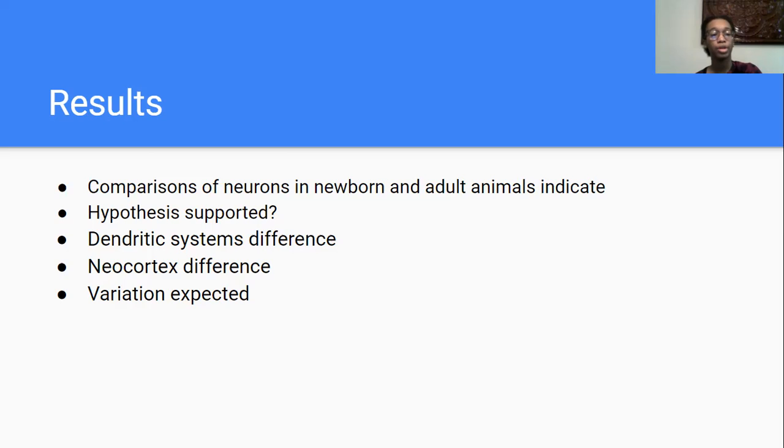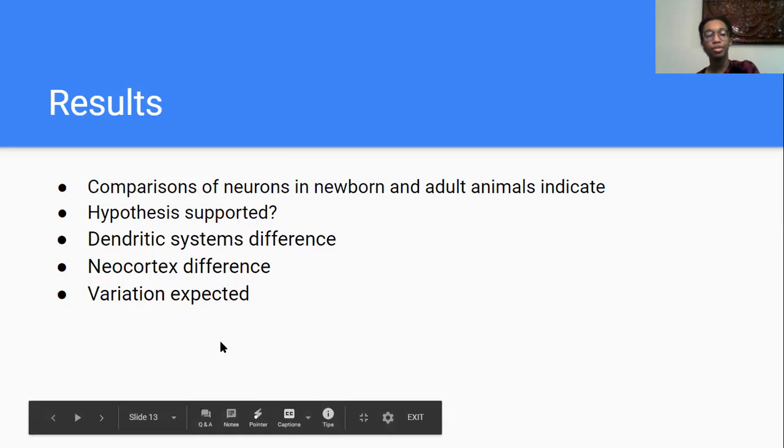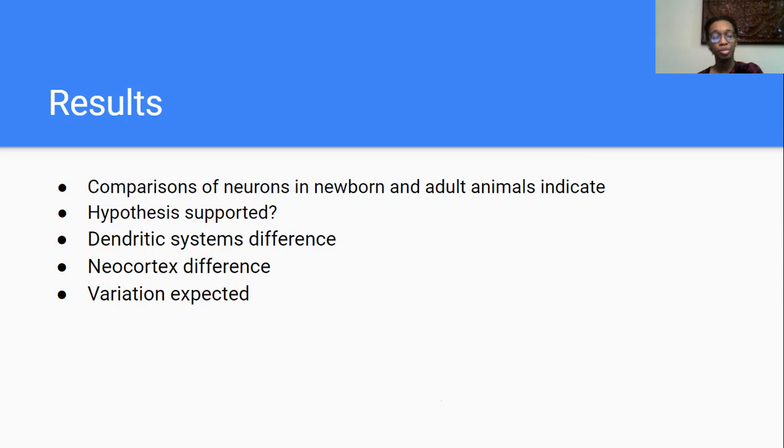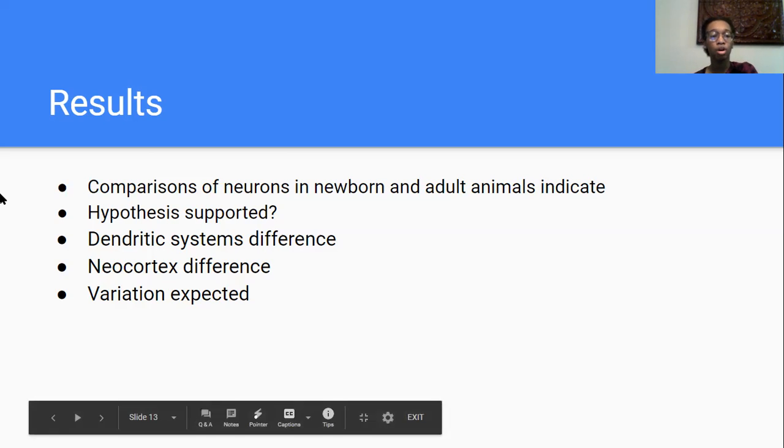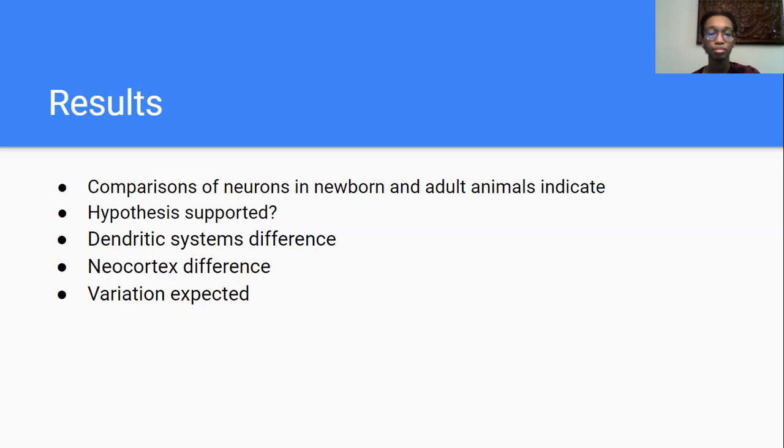So, was the hypothesis supported? This study did support the hypothesis that it came with, which are these three down here. Since they expected the dendrite system to be more extensive in the newborn elephants than the newborn giraffe, they were able to see that and prove that hypothesis right. And they also saw a more typical columnar pattern exhibited in the giraffe neocortex than that of the elephant, as well as little variation in the neurons in both the newborn as well as the adult giraffe and elephants. And again, this is because the neurons that were already observed in the adults or in other mammals have been seen to be relatively uniform. So all parts of the hypothesis were supported from this experiment.